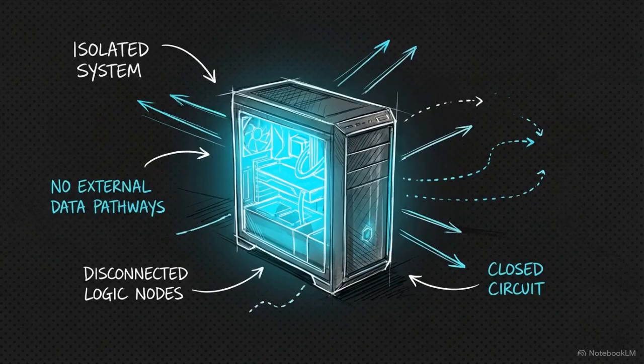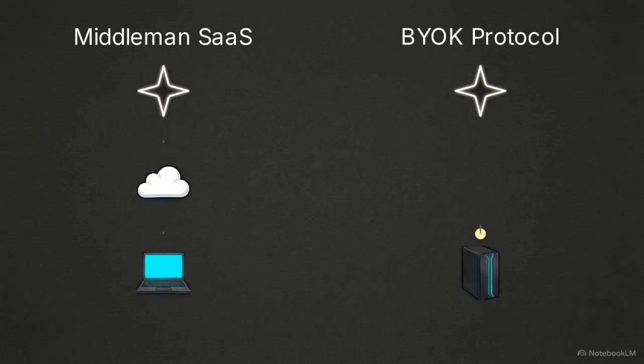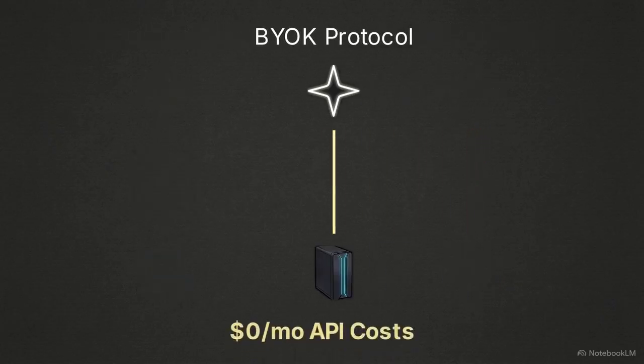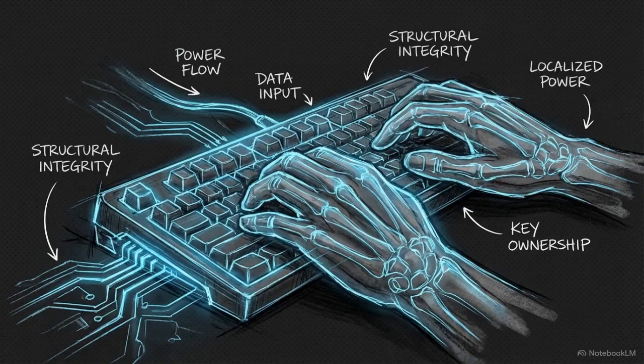We can bypass the cloud intermediary using a sovereign, localized software architecture running directly on the host machine. This shift is enabled by the Bring Your Own Key, or BYOK, protocol. Notice the direct point-to-point connection on the right. The protocol routes data straight from your local environment to the Google Gemini API. Removing the third-party node drops recurring processing costs to zero. Decoupling the interface from centralized external servers shifts the application ownership and the processing power back to the local user.